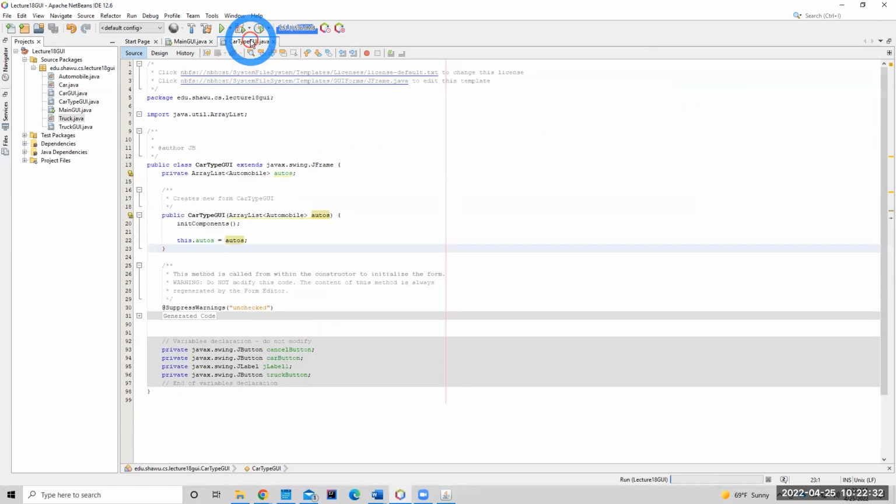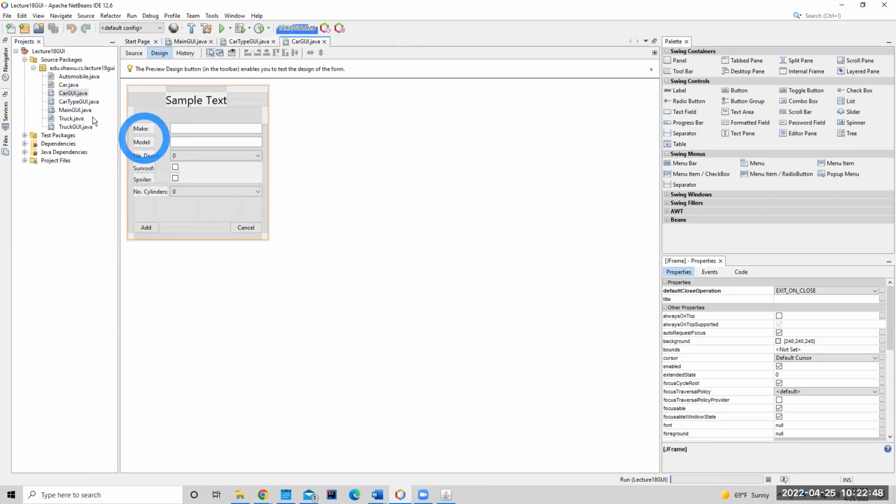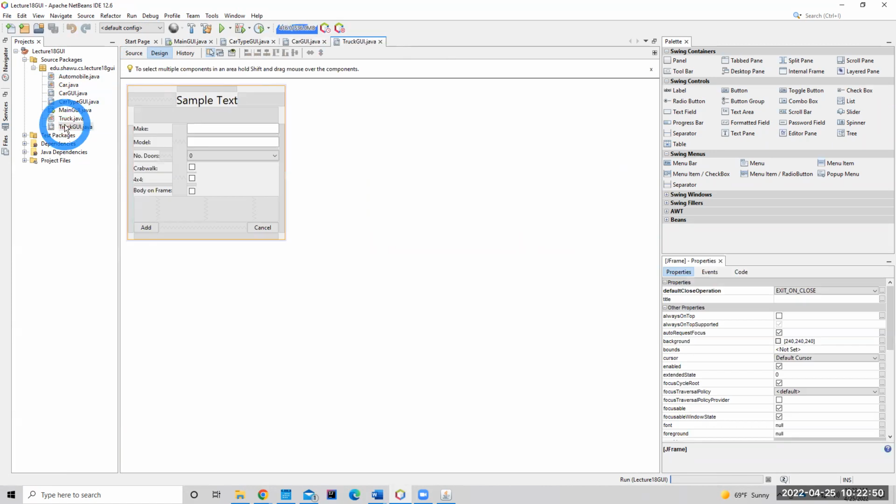All right. So if we look at our card type GUI, go to our design, the user has two options, either a car or a truck. So we need to pop up our car GUI or our truck GUI as a result. I have a car GUI here, and I have a truck GUI here. You had a little drop down.